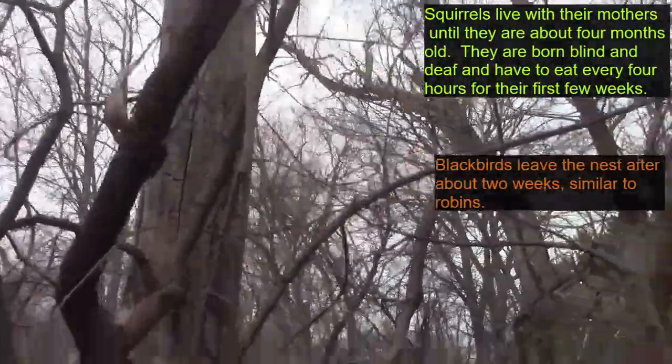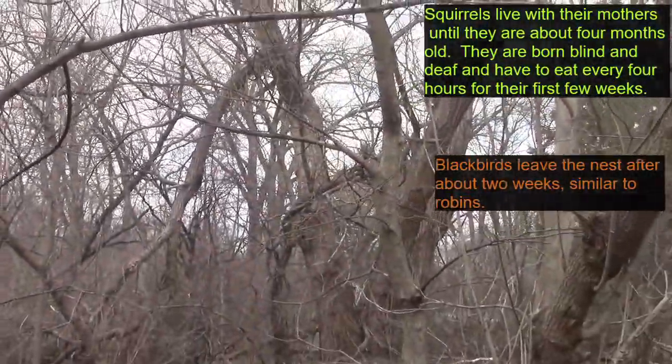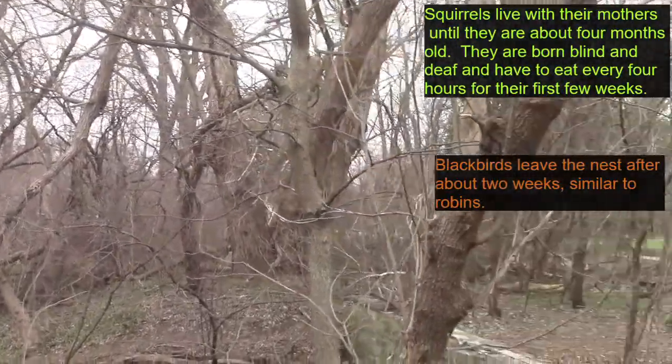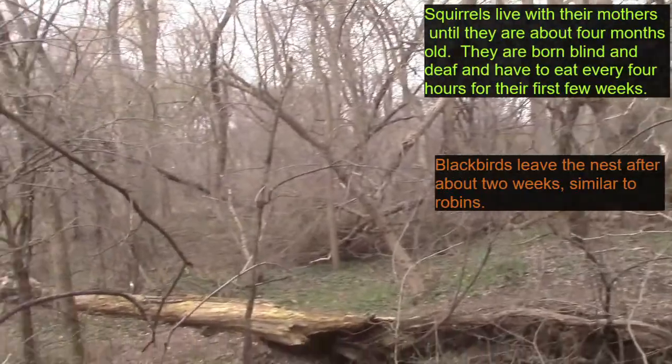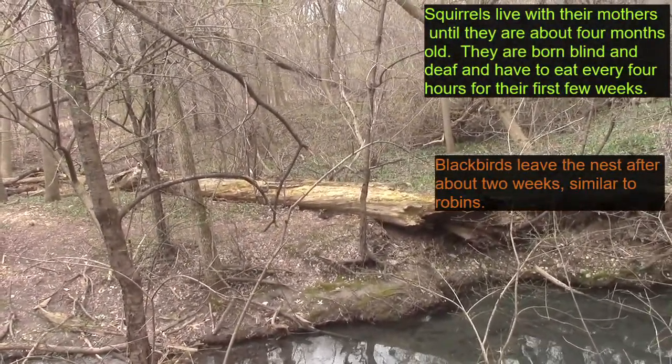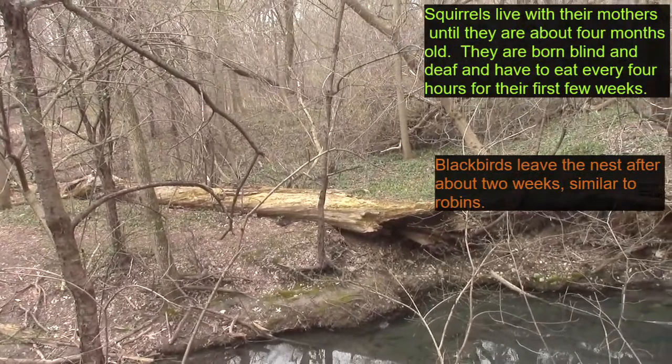There's something really loud making a cawing noise. I also just saw a couple squirrels running around, so maybe we'll see a squirrel. Squirrels, since they are mammals, care for their young slightly longer than birds do, but actually also don't care for their babies for very long compared to some mammals.